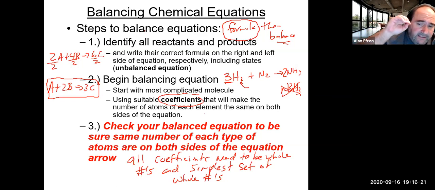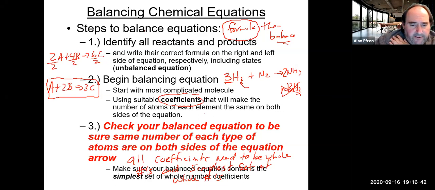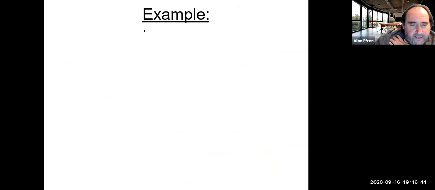But if you see a situation where you could take every coefficient that you have and reduce it down and still have whole numbers, you should do that to get the properly balanced equation. And again, sometimes that does happen, kind of based on the numbers that people choose to balance an equation. All right, so these are words. Let's try some here and make sure.